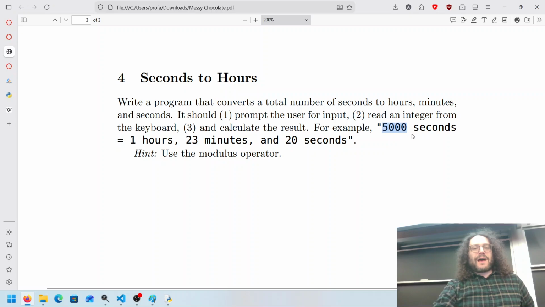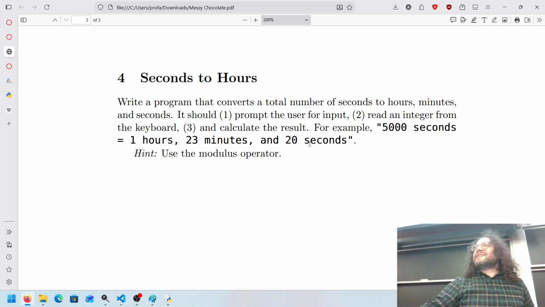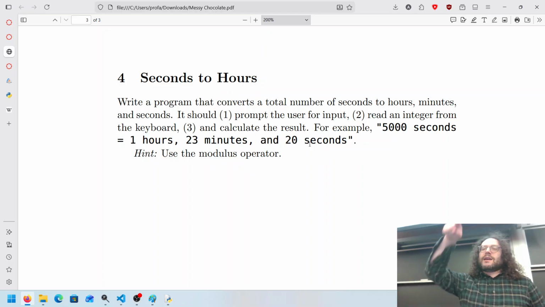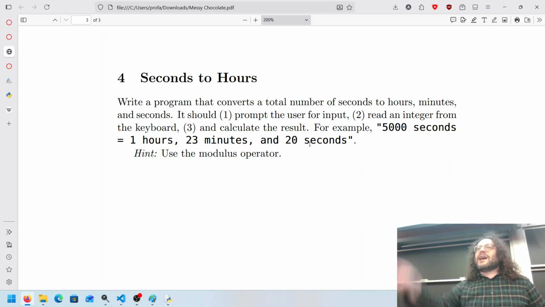Given 5,000 seconds, it will give you 1 hour, 23 minutes, and 20 seconds, right? Fortunately, on Thursday, we'll be doing a number of exercises. One of them will be converting years to number of seconds, and seconds to number of years. That sounds kind of relevant here because to go up and down, we're going to need to convert all to hours along the way.